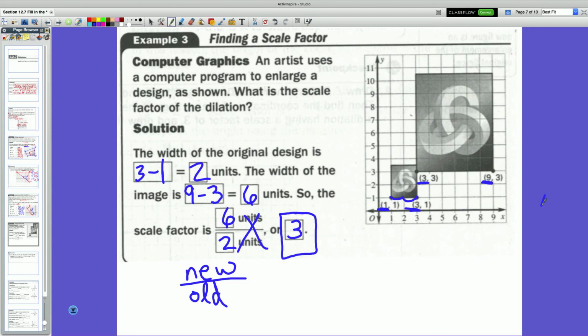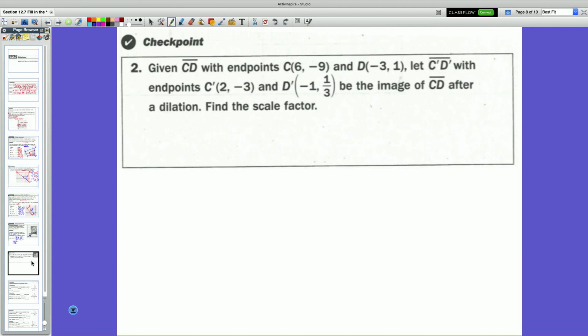Alright? So, with that, let's have you try checkpoint 2. Now it gives you 2 ordered pairs, and it wants you to find the scale factor. Remember, these are your originals, these are your news, so find your scale factor. Go ahead and enter your answer over on the right-hand side, the video's going to pause, and then hit continue to see how you did. Also, just a heads up, there is more than one way to do this, so if you did this a different way but got the same answers I'm going to get, there's very good likelihood that you still did it right.